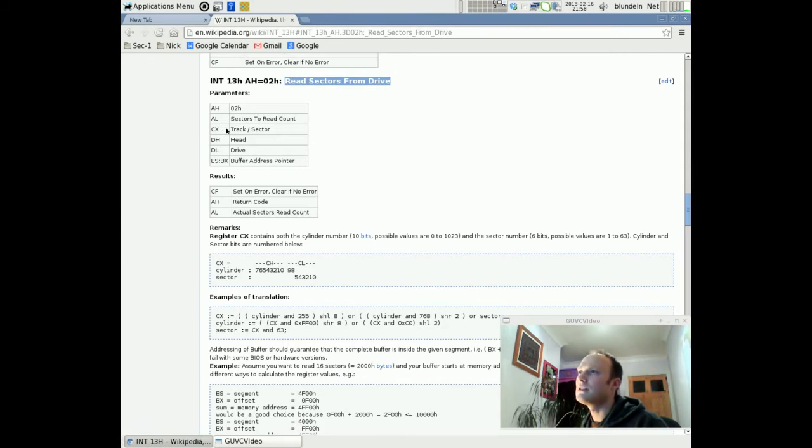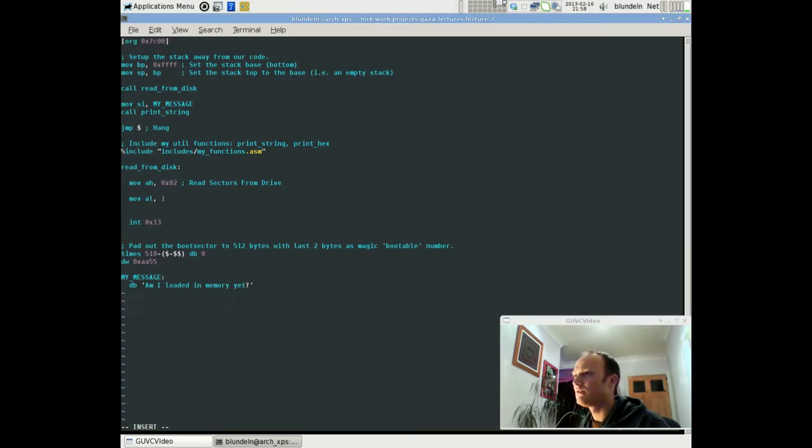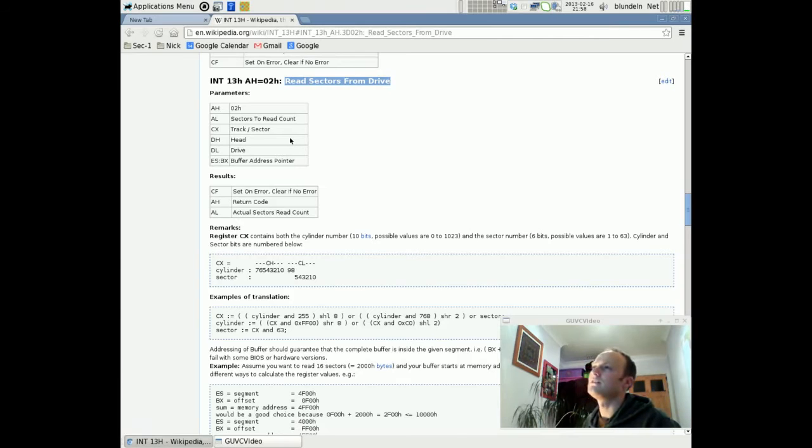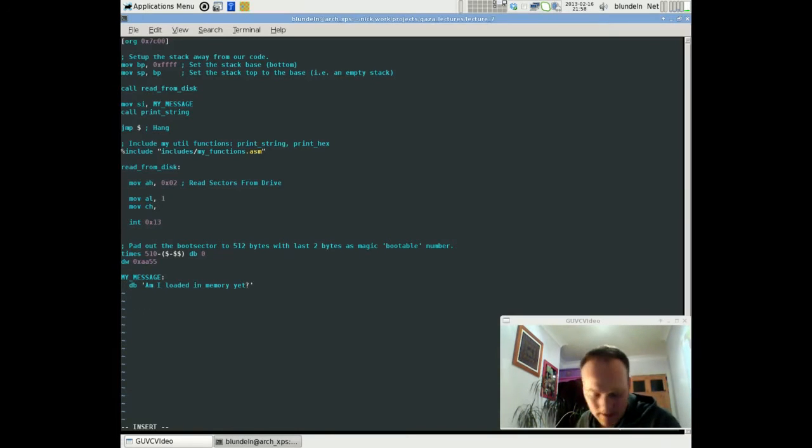CX, so CH and CL will be the track and the sector. So if I think about it as cylinder head sector, if I do move CH, now this is the cylinder number, and if I just check my notes, when we reference the cylinder in BIOS, the first cylinder is cylinder 0, and that's where our boot sector will be.